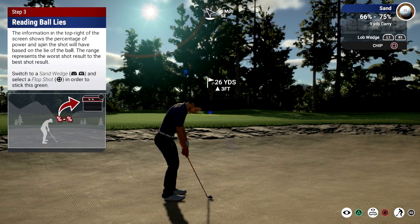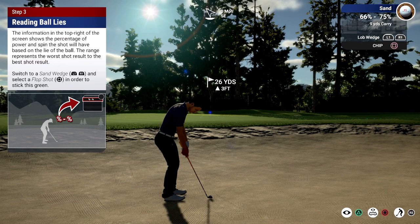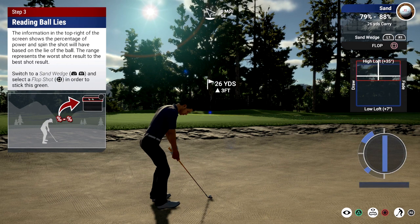Information about the current lie of your ball is always available in the top right corner of the screen. This will give you a range of how much spin and power your shot will retain. And then you can use that info to adjust your shot accordingly. Now for this particular situation, you're going to want to club up to the sand wedge and switch your shot type to the flop shot. Then stick this one on the green.